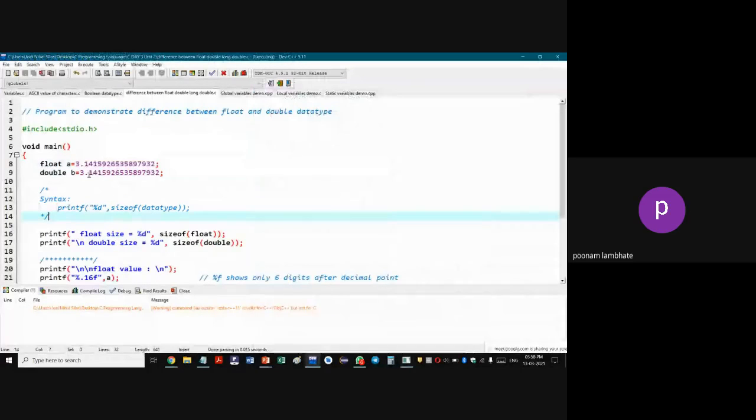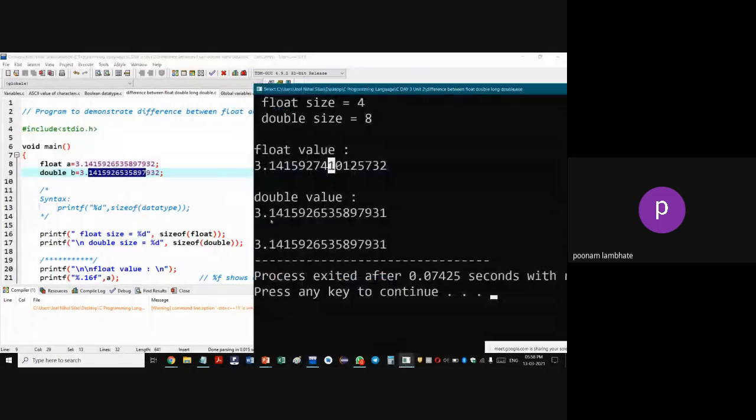So this is the accuracy of float. Now see here, double, same value I've stored, 3.1415926535. Let's see what we have got for double. This is the value of B. What is the value of B? 3.141592653. See here, more accuracy. After 2, in my code editor, what I have? 6535. Here what I have? 6535. Then 897, 897, 932 in my code editor, but at the output 931.